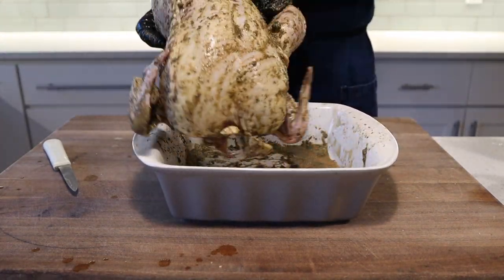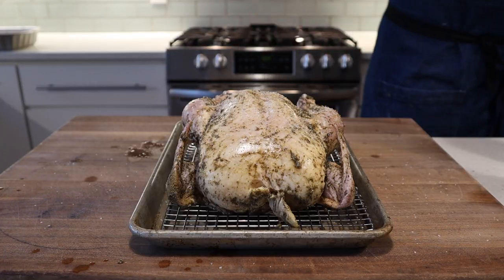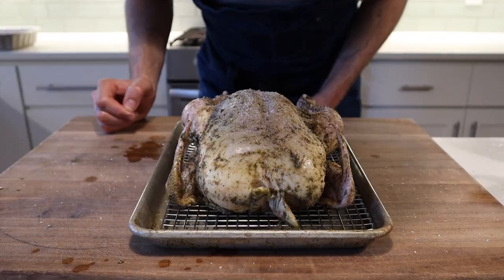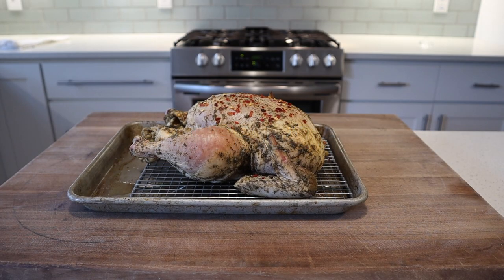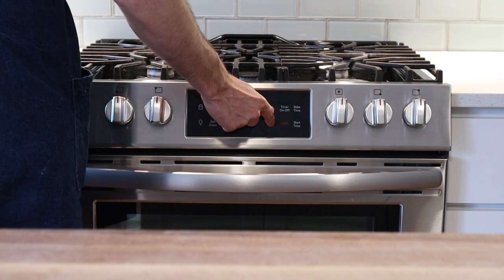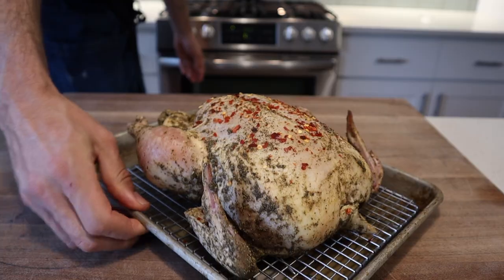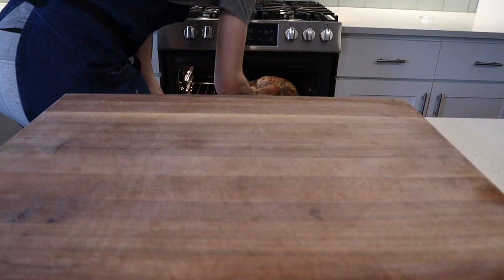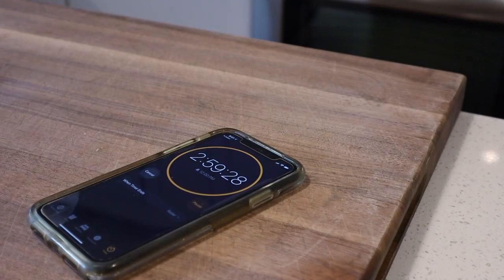Wanna make sure you're getting into every nook and cranny of this bird, under the wings, on the back, under the legs. We're gonna throw it in the fridge for 24 hours to dry brine. The next day, we're gonna pull it out and throw it into a preheated 285 degree oven. Once our bird is locked and loaded, we're gonna set a timer for 3 hours to keep track of the total cooking, but we're gonna come back in about 90 minutes to take a look.